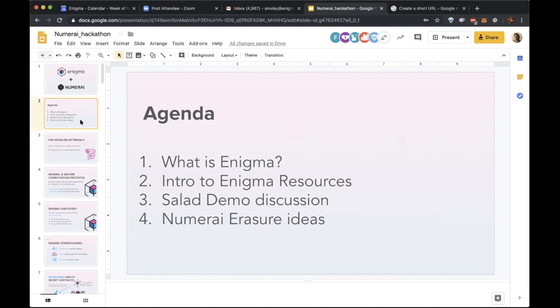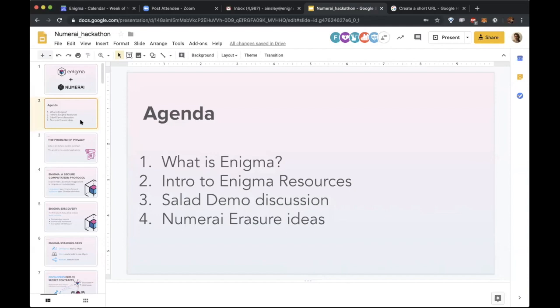And then we're going to spend some time doing a deeper dig into an application we're calling Salad, which basically enables coin mixing on Enigma. The reason that we wanted to show Salad is because it brings together several more advanced concepts like using a relayer and doing two layers of encryption, which is also a useful technique for things that we think may come up with Numerai. So we wanted to take a deeper dive into Salad in this presentation, although it may be something that you revisit later on if all of this is very new to you.